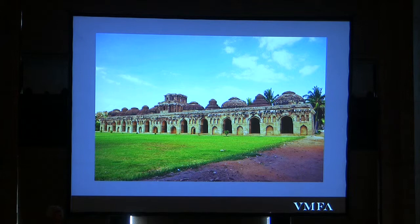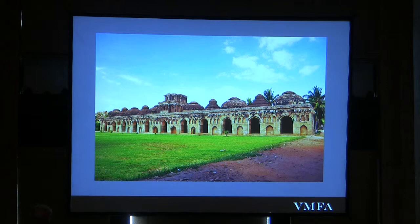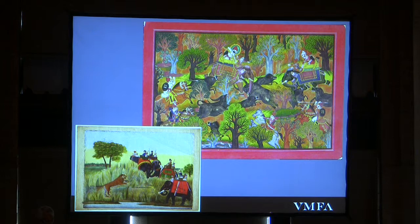Kings are known to have kept great stables of elephants. The Mughal emperor is said to have kept 101 elephants just for his personal use. I show you here a famous structure in the Deccan in South Central India — a place called Vidyanagara — an elephant stable. These stalls are quite large, each one to hold one or more elephants. Of course, elephants were very important to kingdoms, both militarily for use in armies, and ritually throughout India. Many Hindu temples keep elephants and use them for ceremonial processions.